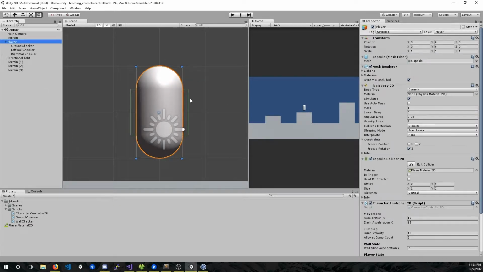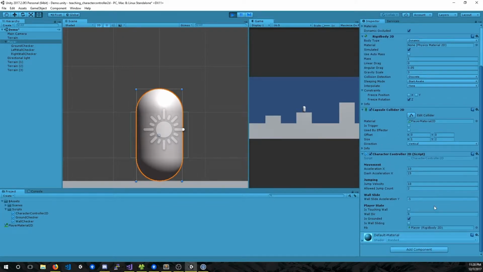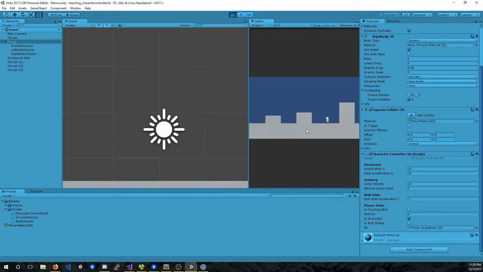So go ahead and select your player game object, and then let's play the scene. And you'll probably need to scroll down in the inspector, but you now see that we have this wall_dir, and it's 0 currently. But now as we move and touch a right-facing wall, you see that our wall_dir is 1, and this wall is -1. So it is working correctly. We now have the information to know if we're touching a wall on our right side of the player or on the left side of the player. Perfect. So, all right, now we get to actually implement more of the actual mechanic of jumping away from the wall. So we'll go ahead and get started on that in the next video.